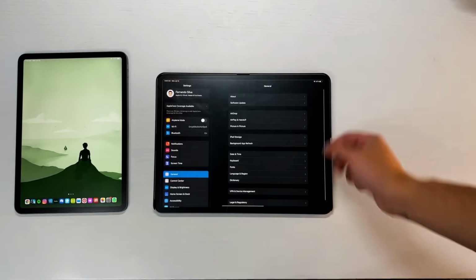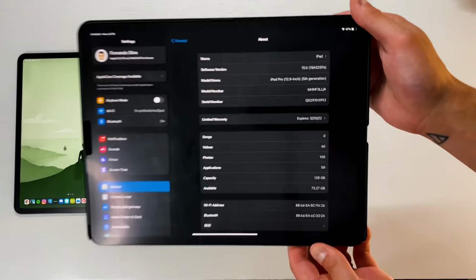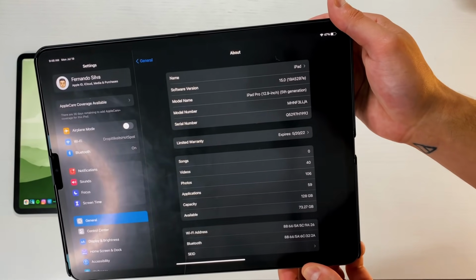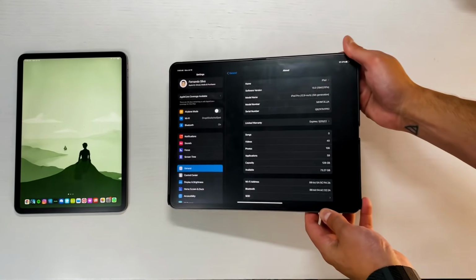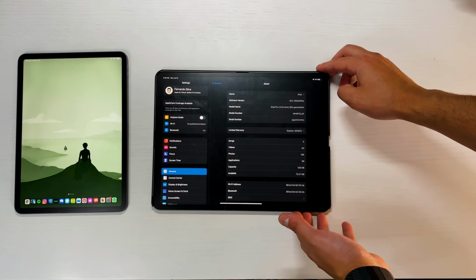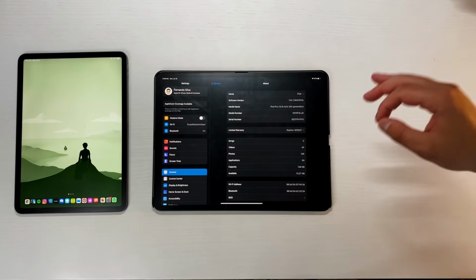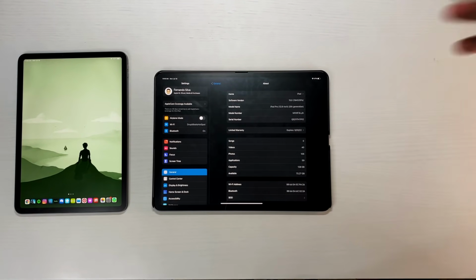So real quick, we're going to go into the settings, we're going to go into the About, and we're going to go into the 15. You guys can see that we are on 19A5297E, which means we are getting closer to that RC edition or that release candidate edition or GM, Grandmaster, whatever Apple wants to call it nowadays. But I'm assuming we're going to get like 6 or 7 betas until September, probably mid to late September is when we'll get it released to the public.